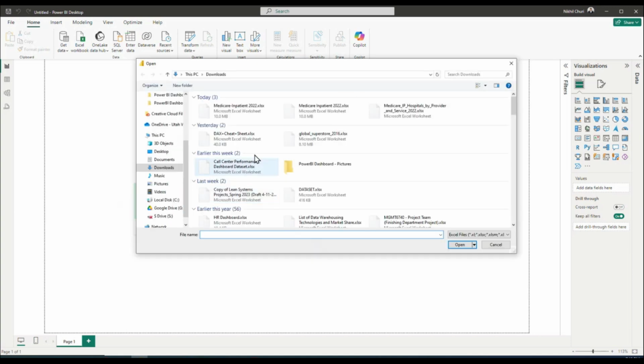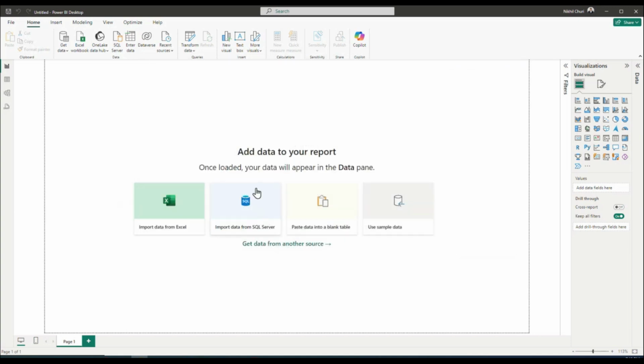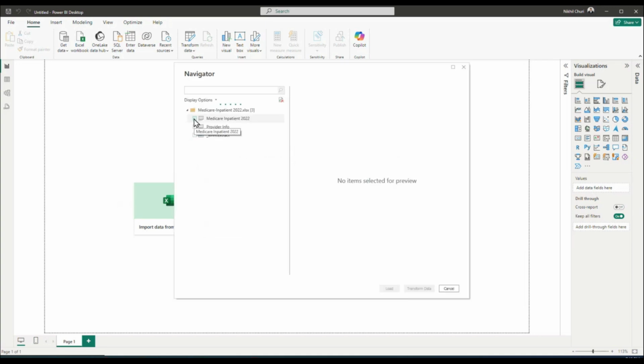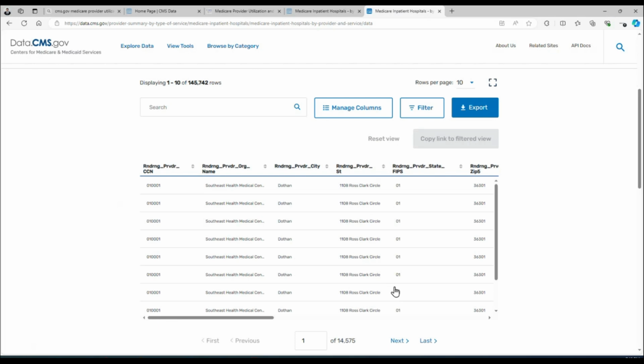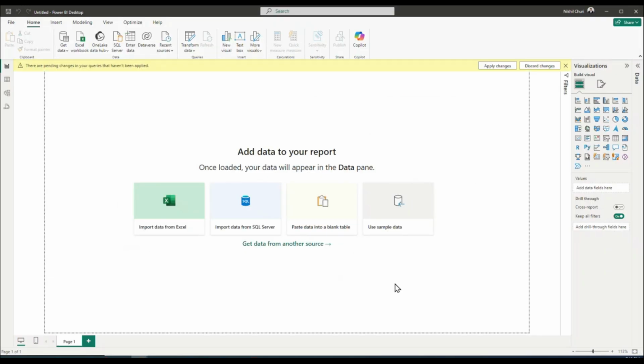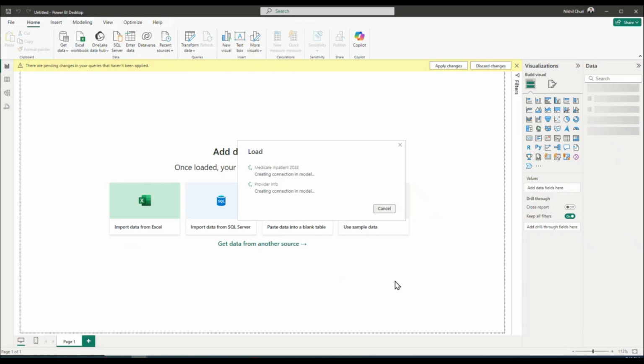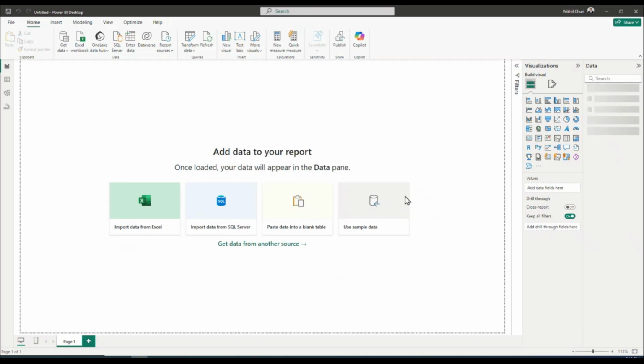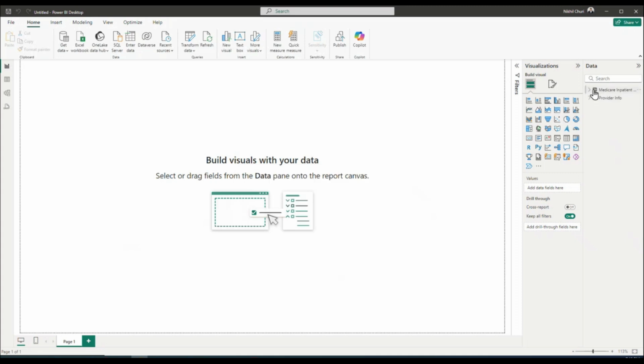Let's load the data from Excel. So this is the one I created. It will take an equal amount of time, so let's give it a few seconds. Again, the same thing is happening. Check mark this, content will be visible. Load it. Give it a few seconds until it does the complete loading. Awesome. And yeah, here the data pane is being updated. Looks great. And now you should be able to see these two. First one is your filled map and shape map.